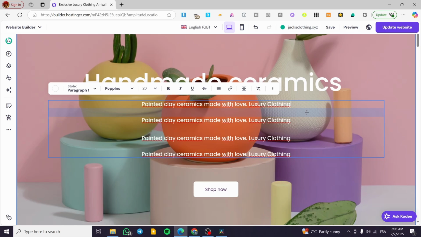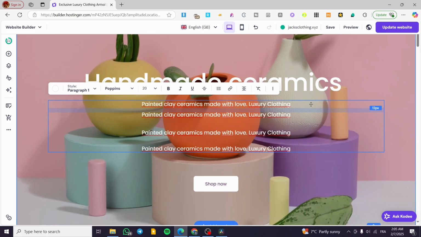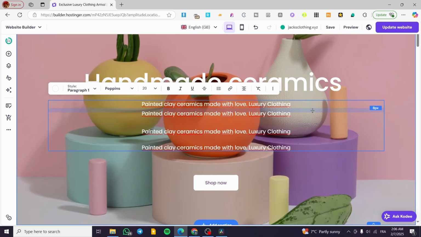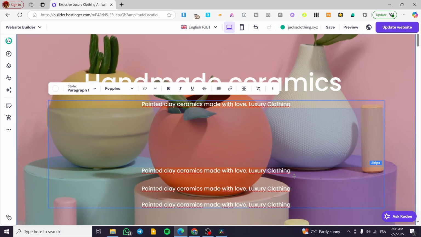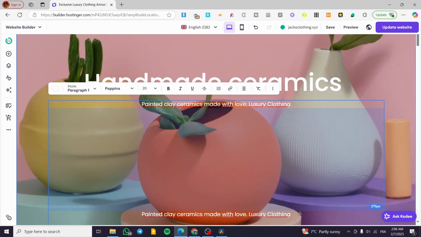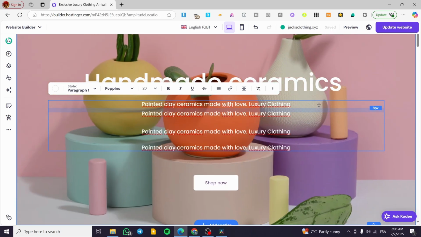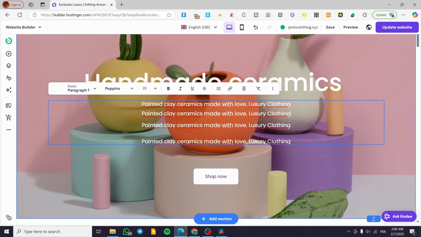We are going to have this specific button or the specific icon on the mouse. We can either increase it or decrease it. As you can see, the maximum that we can decrease to is 8 pixels, and the maximum that we can increase it to is not really limited. And also it is going to have an effect on the image, as you can see. So we can do that like this.